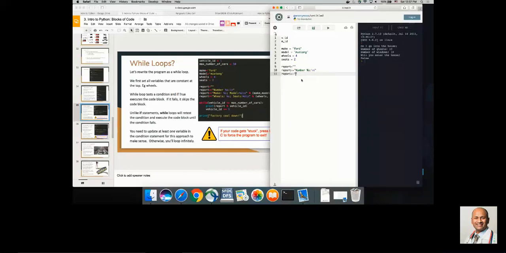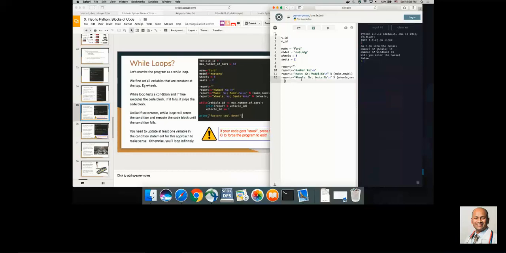Here we do make %s, model %s. You could imagine this being on like some car documentation. So we'll have make, model. We're gonna add this to the line. Wheels, seats. We're gonna do wheels, seats, and then here's the while loop.